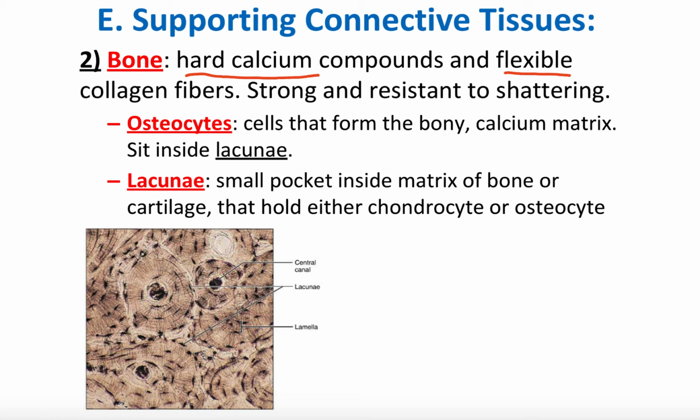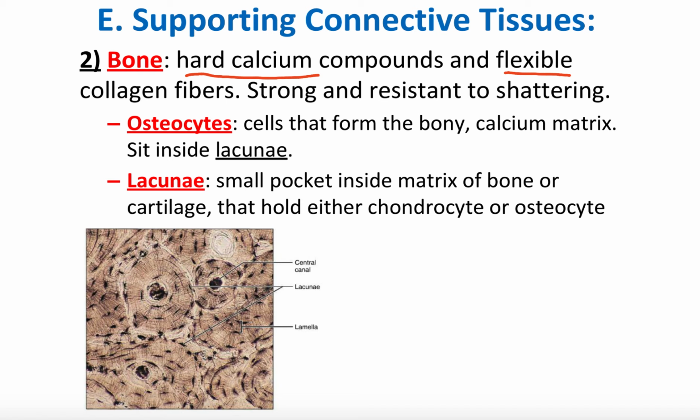But raw bone itself can bend a teensy bit, which is why it doesn't shatter super easily. So it's tough, but it's got enough elasticity when you jump up and down on your bones that it doesn't immediately snap. Bones that you get in a grave, or really old skeleton bones, those snap because those tissues are dead and they no longer have fiber in it to keep it a little bit flexible. But again, grab that raw chicken bone, see how much you can bend it when it's raw. It will bend a little bit because it's got a little bit of that elastic fiber running throughout.